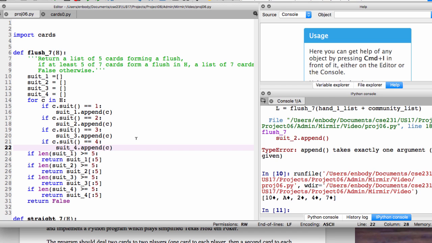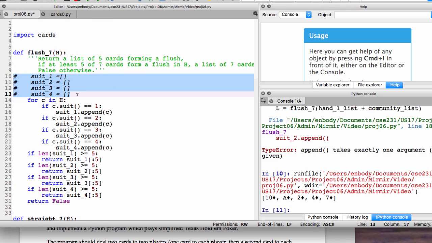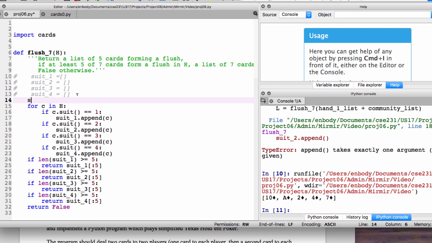Now, of course, we can go back and ask, can we improve on this? You should always go back and think about that. I can take this and replace it with something.